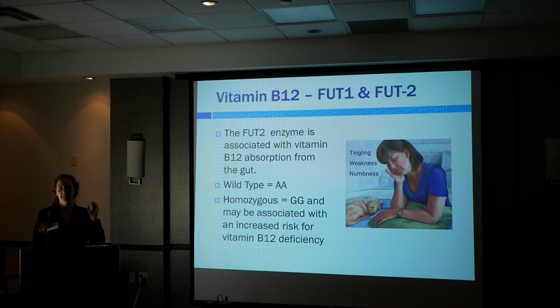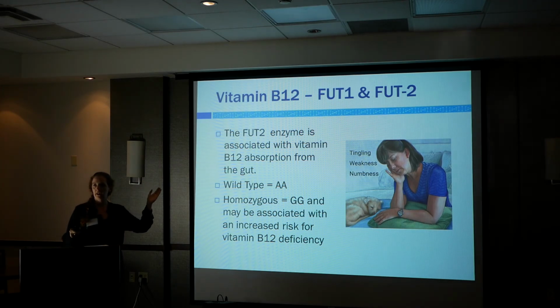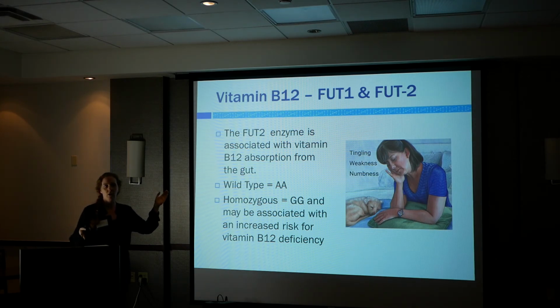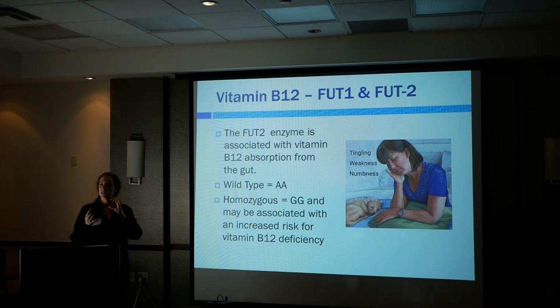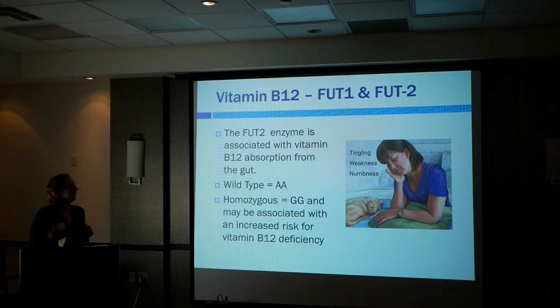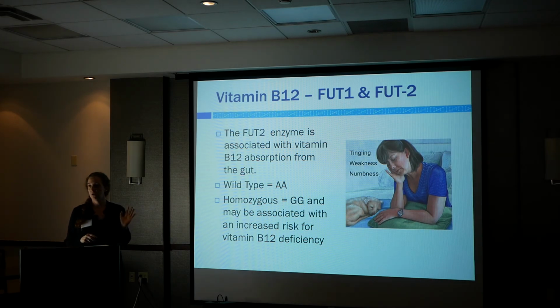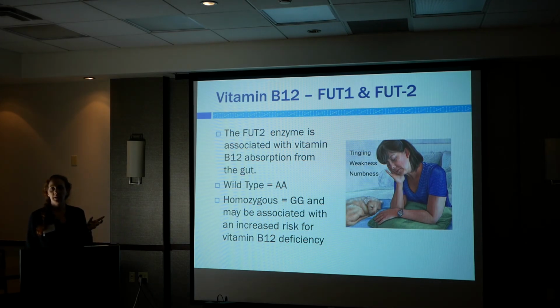What is your blood type? It's that sugar that sits on the outside of the red blood cell, right? That's what determines whether you're A, or if you have nothing, you're O, or you're B, right? That sugar can actually be cleaved and secreted in your secretions, and it affects the bacteria that live in your gut. Now, they don't know the exact mechanism of why it has such a profound effect on B12 levels. There is a proposed mechanism because it affects the gut flora. That is what maybe increases or decreases your absorption of B12.